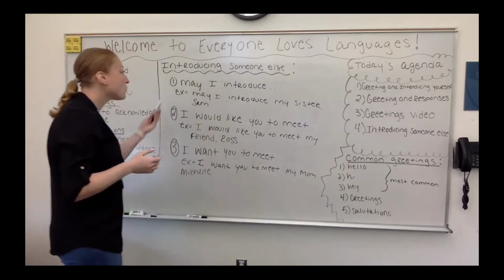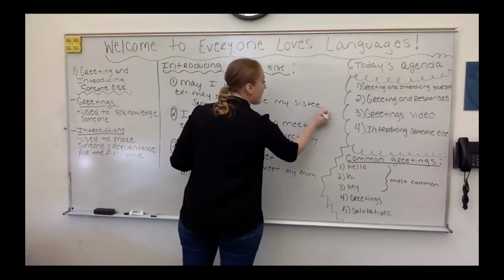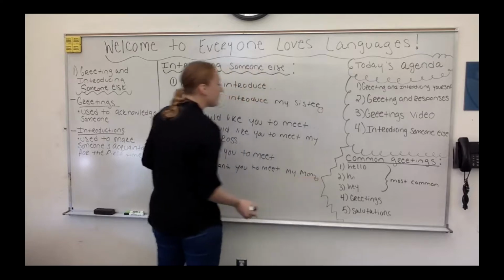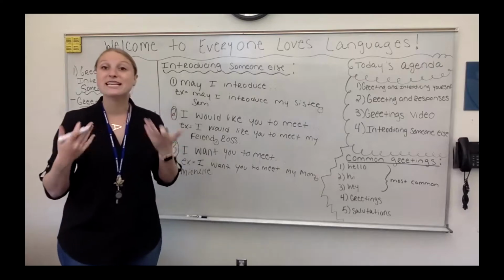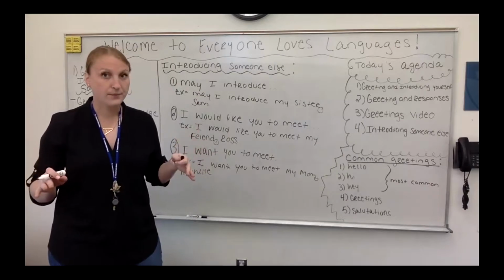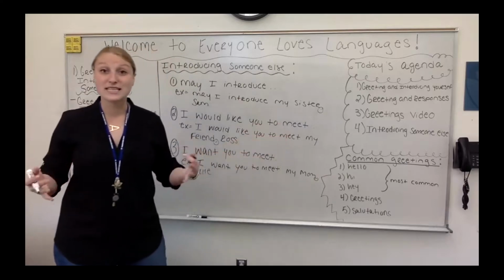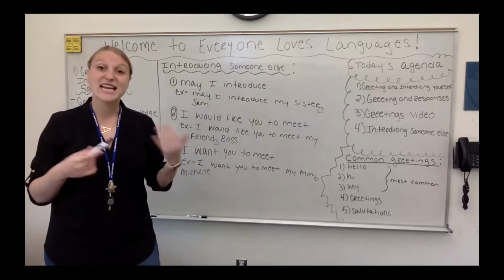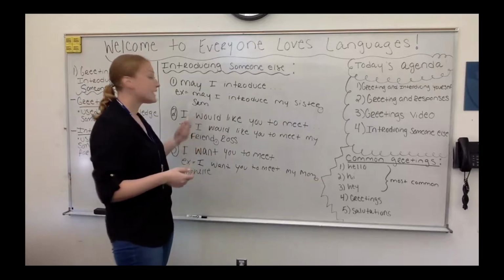Okay, so cool grammatical things. Something that is a common thread within here. We've got a comma. We've got a little baby comma over here, and that is after the title of what somebody is to you. So, not all the time, a lot of the time. So, may I introduce my sister? I could just leave it at my sister, but when I'm conversing or talking with somebody, I'm going to end up giving them the name of that person I'm introducing them to. So, may I introduce my sister, Sam?